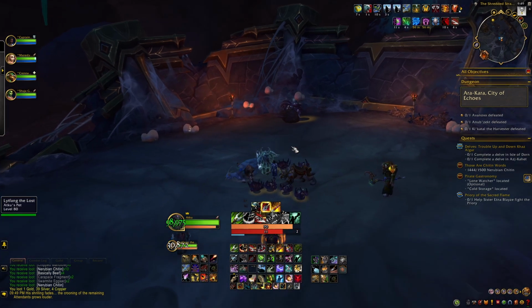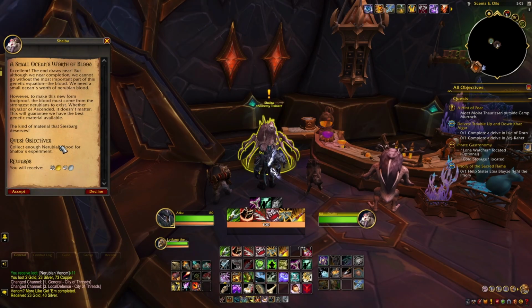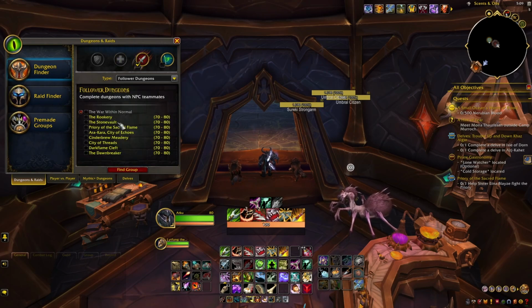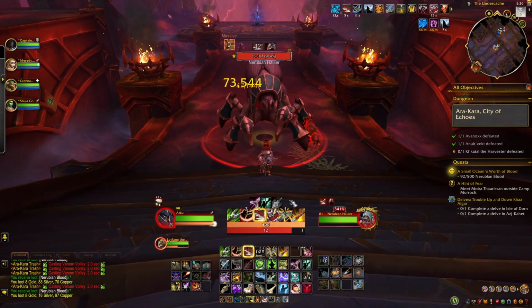After collecting the Nerubian Venom, you'll head back to Shalba to turn in the quest. When you head back to Shalba, you'll grab the final collection quest, A Small Ocean's Worth of Blood, which requires collecting 500 Nerubian Blood. For the blood, you'll head back into the Ara-Kara City of Echoes follower dungeon. However, this time you'll do a full clear of the dungeon, since quite a bit of the blood will drop all the way up until the final boss.